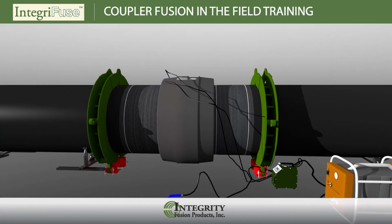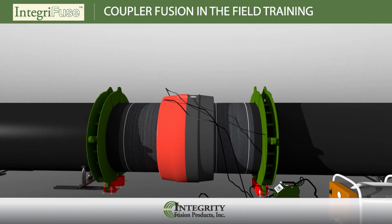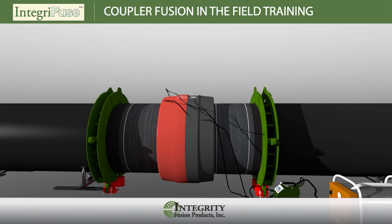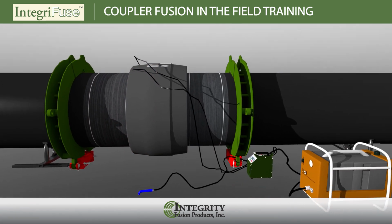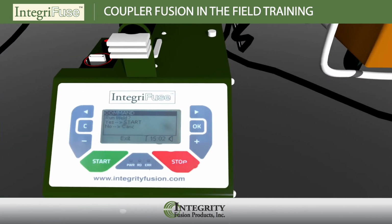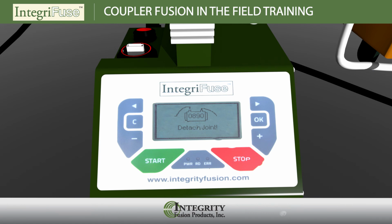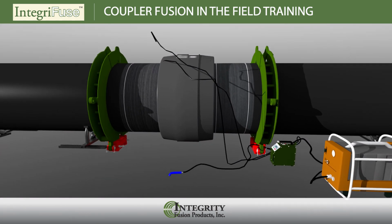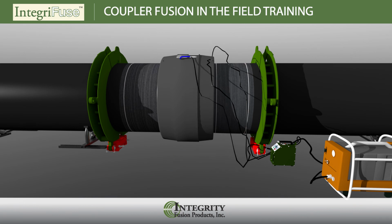When the fusion cycle is completed, the processor will beep indicating it is done and it is time to remove the leads from the coupler. Let the coupler cool for the recommended cooling time indicated on the label. Repeat the electrofusion sequence for the next side of the coupler or next fitting.